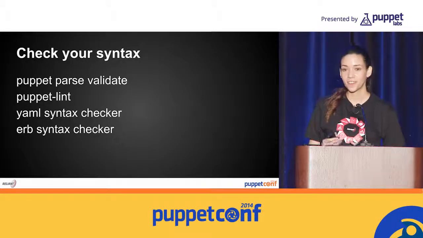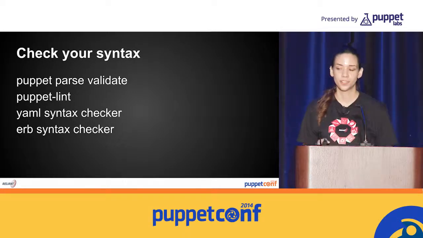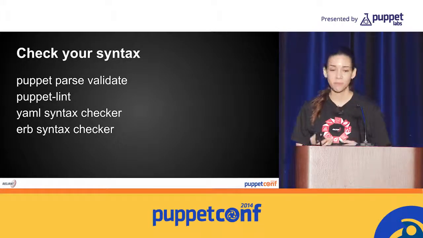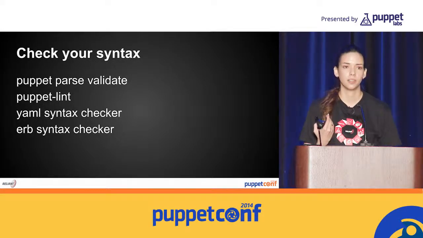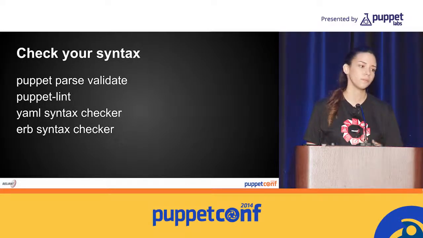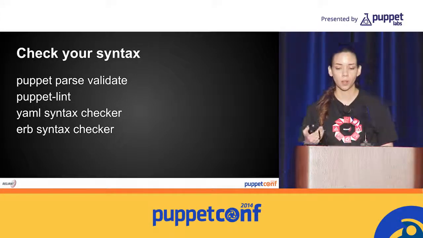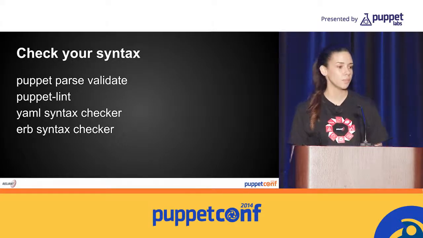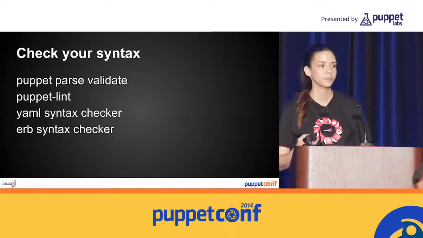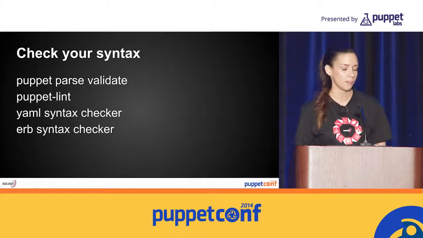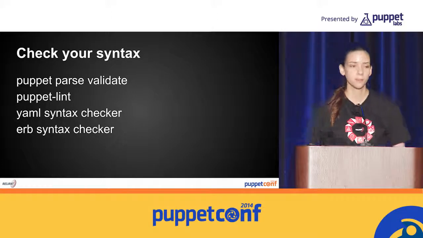So the first test that you have to do, and I want to believe that everybody does that, is to check your syntax. We have some tools to do that. Depending on your IDE, your text editor, Sublime, VI, or anything that you use, you can install plugins to run puppet parser validate on your manifest every time you save it, or puppet-lint that will automatically fix the most basic errors that you can find. And don't forget to check your YAML files and your template files.